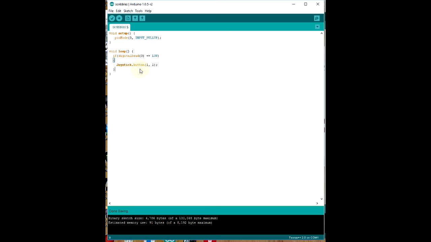And just like the keyboard, you've got to release, right? Because if you don't release, it looks like the button is pushed the whole time. So what we're going to do for release is we're going to say joystick.button, still button 1, but this time 0 because we want to release it, right? So this is what it looks like. So let's compile that, test it, and see if it works. Done uploading, everything's looking good. Let's give it a try.